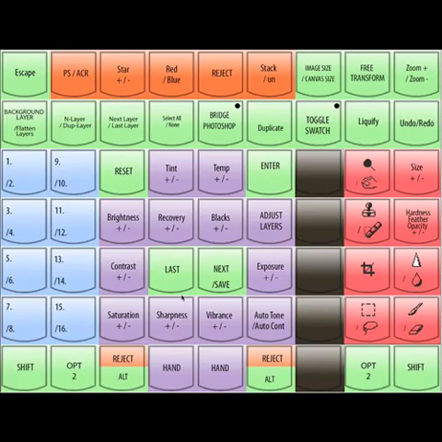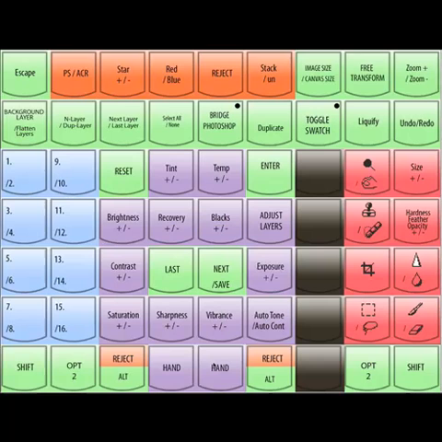In CS4, you can either duplicate this layer with hitting this button, or you can hit it with the Opt2 key and it will create all of the adjustment layers that a photographer would typically create, so that if you then press exposure, it's going to go to your exposure adjustment layer and allow you to make an appropriate change. We have auto tone and auto contrast down here. Real quickly going through the purple keys: tint, temperature, brightness, recovery, blacks, contrast, exposure, saturation, sharpness, vibrance.